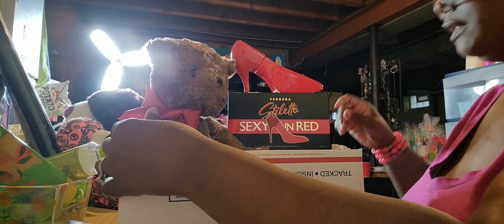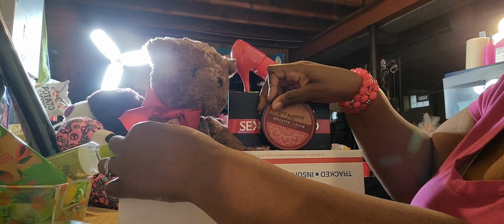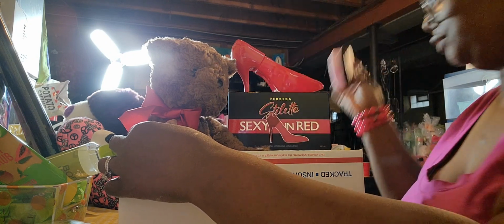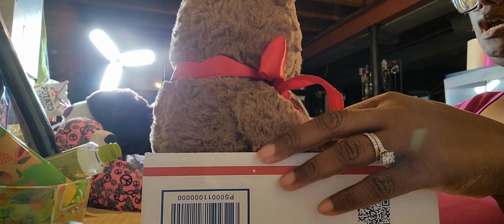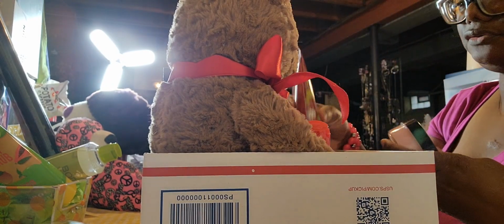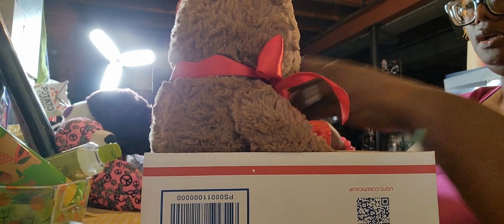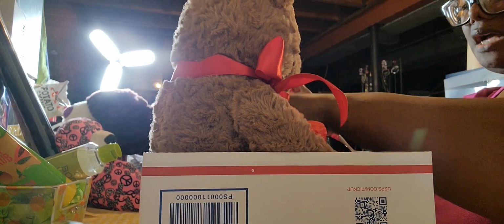We're going to put the baby body wash in here. And we're going to sit this right here in front once we stuff it. One, two. And now I feel like something's missing. I have a body scrub up here I can put with it. Here we go. Red and black body scrub can go in there like this. So that's what we're going to do. But that means I have to make my box.